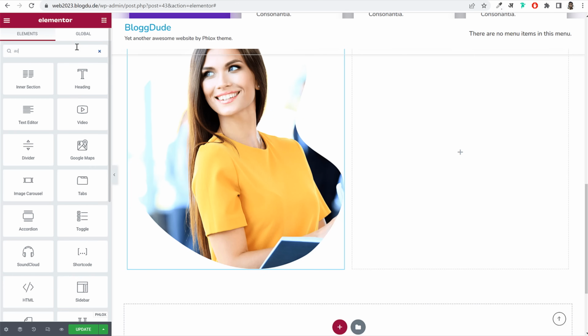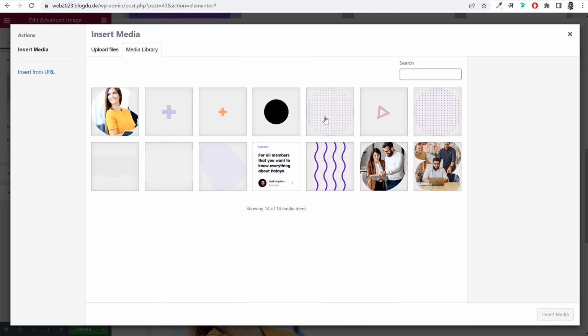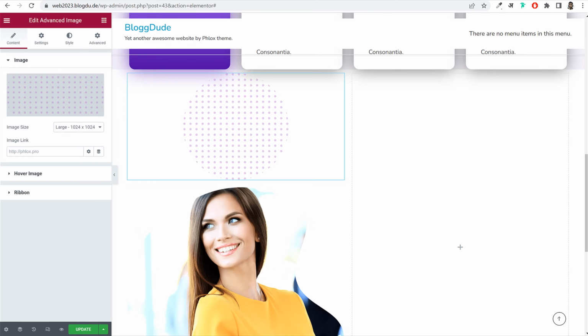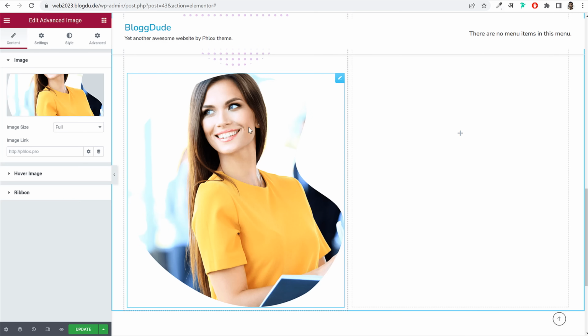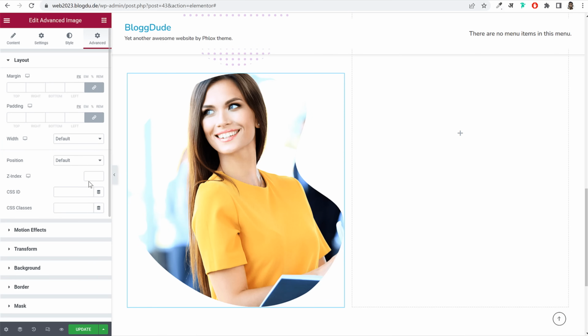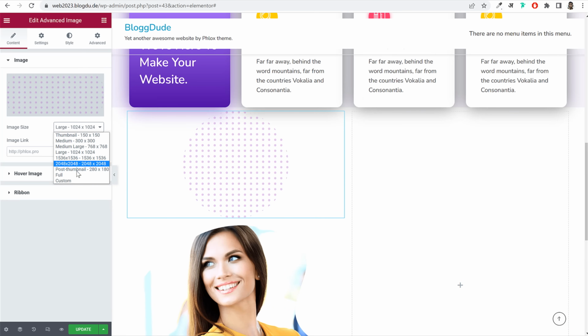So again, we'll add the advanced image, and at top of this image, maybe we want this. Click on insert media. We want it behind this thing. So if you want this thing behind it, you can do one thing. First, click on the main image and change the z index to 2. Then select this image, make it full width first.